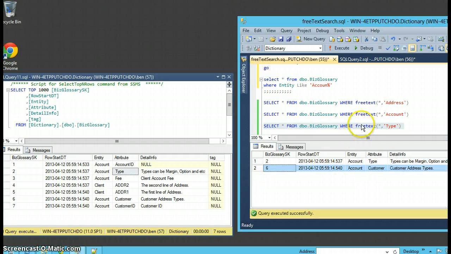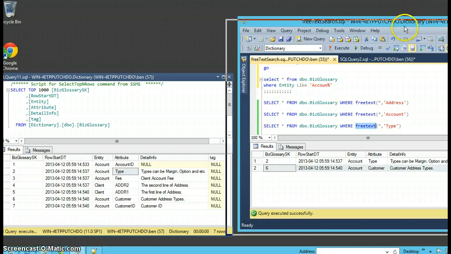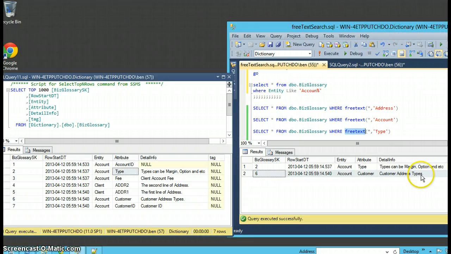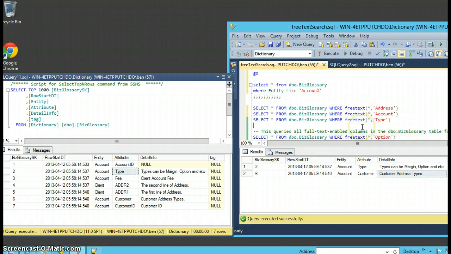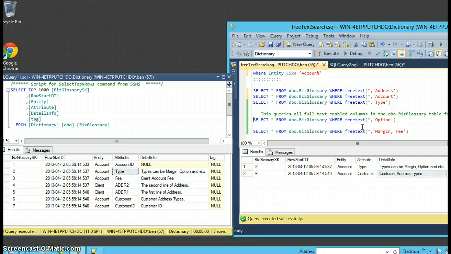What happened is that free text has a little trick built in, which is that it ignores the singular or plural form of the noun. So types or type are the same thing based on free text functions. So when people use this keyword, they don't have to worry about that. That's a good thing. That makes it easy.